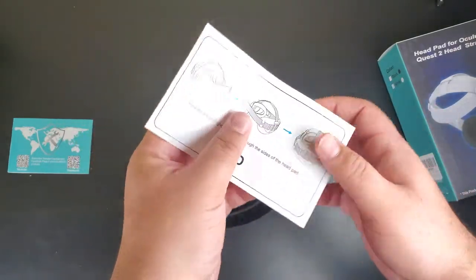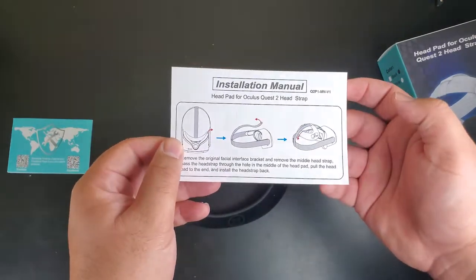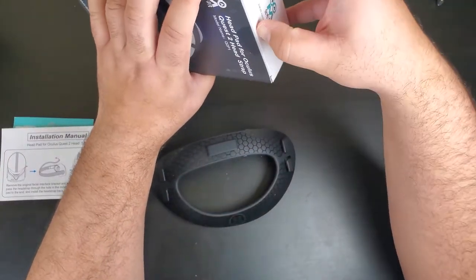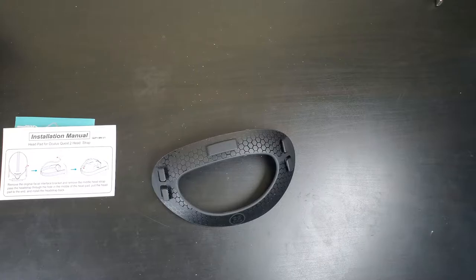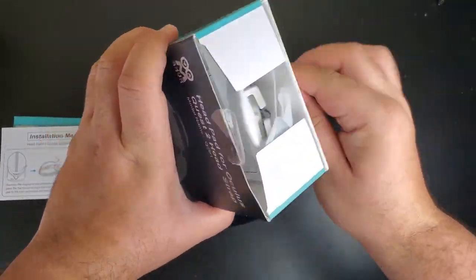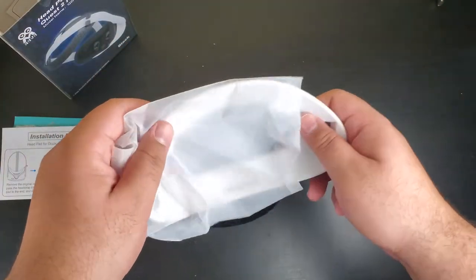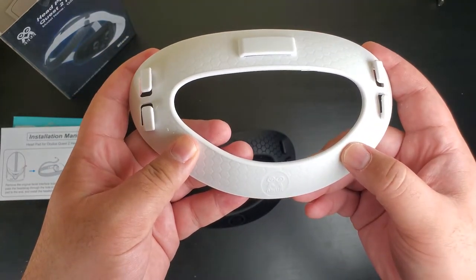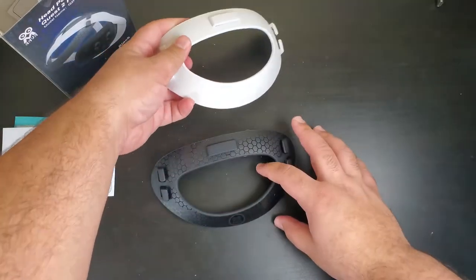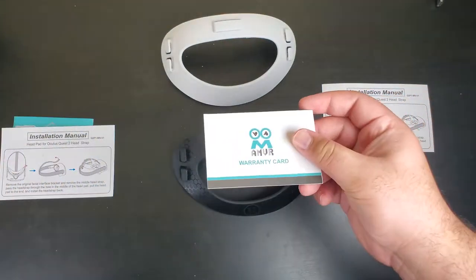And that's not bad. So you just got to take this off. Just for the hell of it, it should be the same exact thing. I really didn't bring any tools to do this, and I don't have a camera person so it's only me. This is the other head pad, and this is the white one. Also looks nice — I prefer black, but white isn't bad. So that's those two. Same thing: you have your instructions and your warranty card.